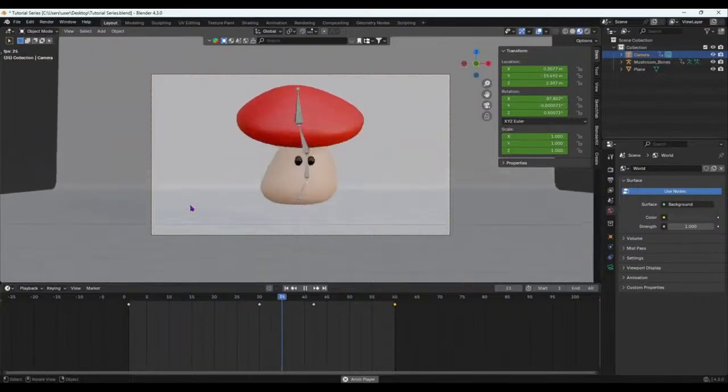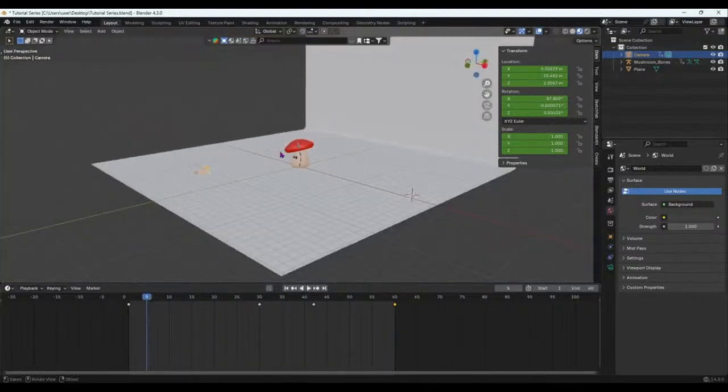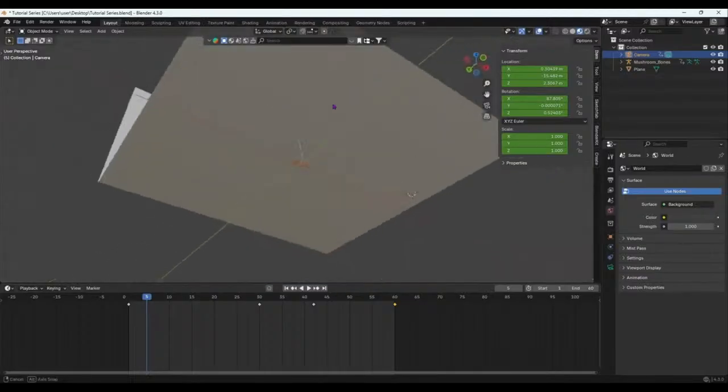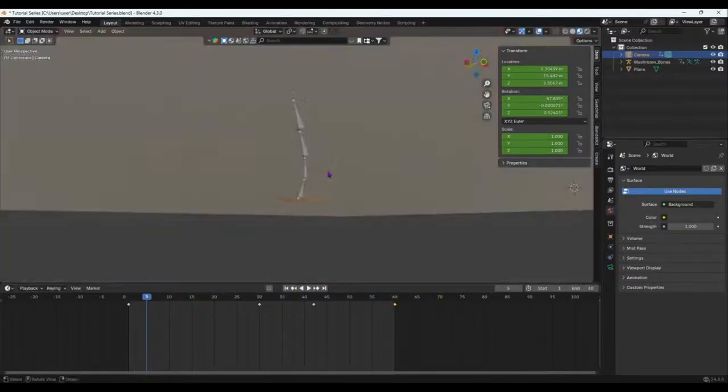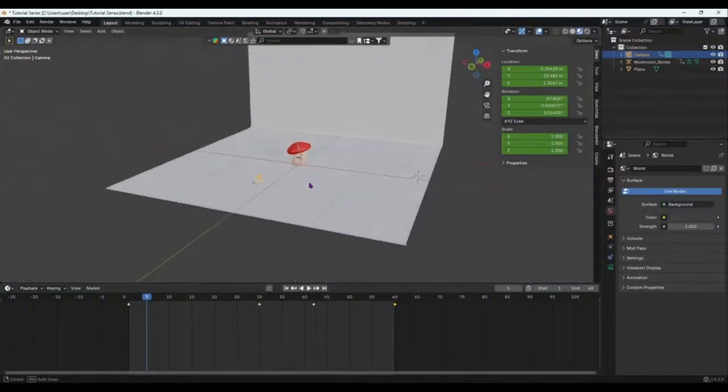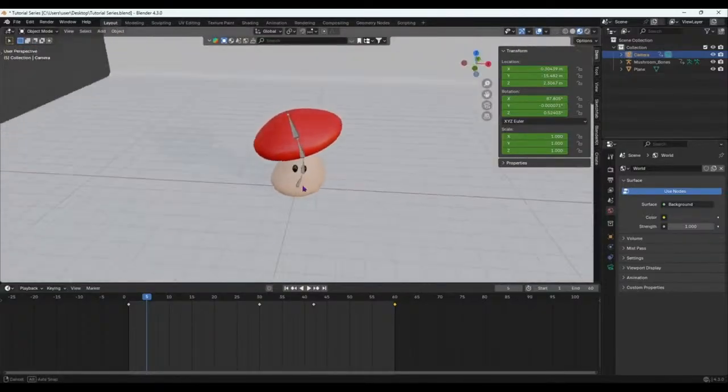You can actually mess around with animation. You can make it anything you want. You can animate it going around the mushroom, going top view like this, bird's eye view, side view, zoomed in. You can do whatever you want. It is your scene. But before I end this video, I just want to show you some of the settings of the camera.